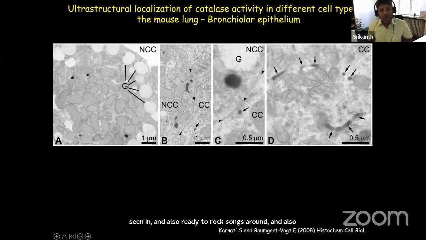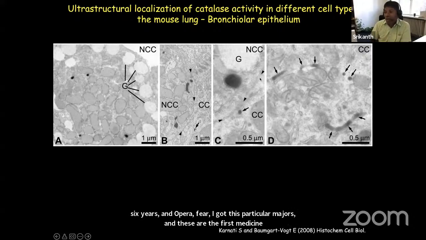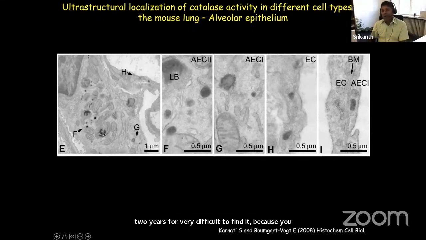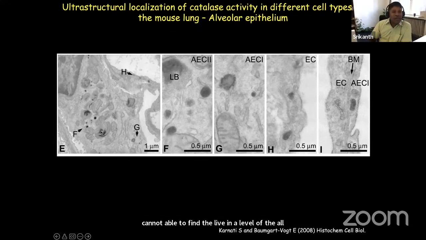Further, my doctoral work took almost 6 years. And after 6 years, I got these beautiful images. And these are the first images in science, in whole biology. Yeah, you can also see the alveolar type 2 cell very clearly and very beautifully, and you can see the nice mitochondria structure, and they are characterized by the lamellar bodies. Those are lipids that you need to label and fix properly in order to see them. My first 2 years were very difficult, because you are not able to find the lamellar lipids, they all dissolve. So you need to change the methods in order to be able to see those things.